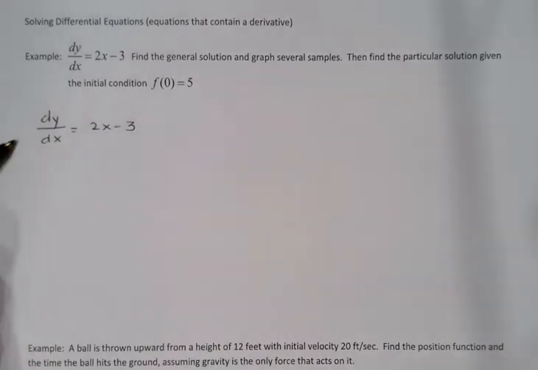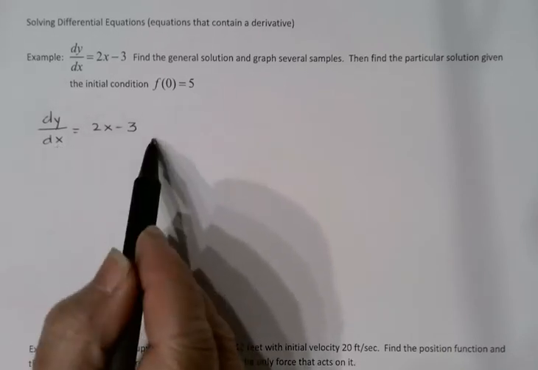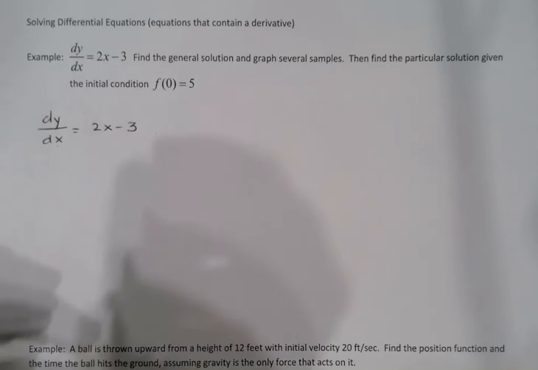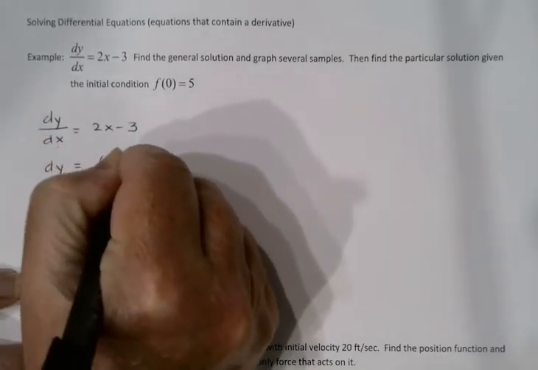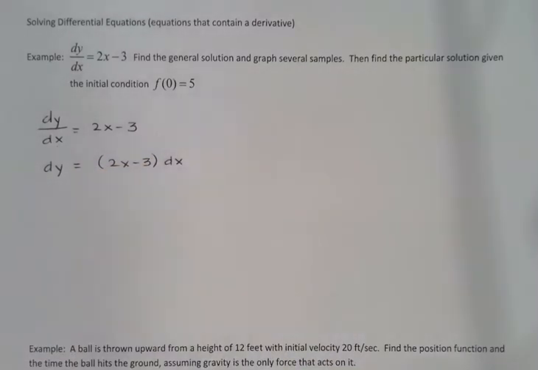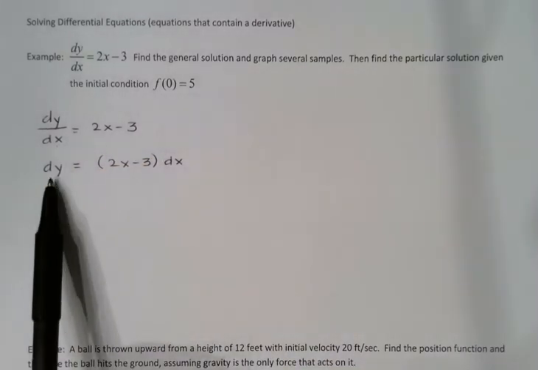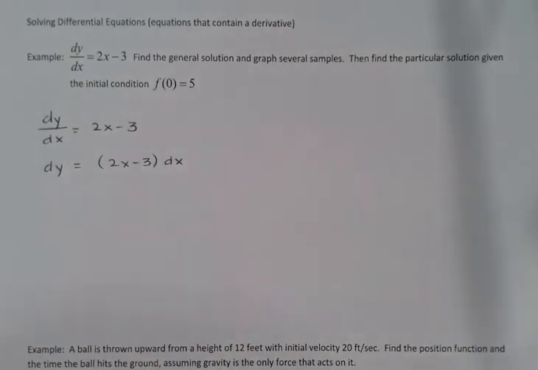All right, typically we think of dy dx as simply notation, not a real fraction, but it's useful to us in this situation to imagine it like a fraction, and we can go ahead and multiply to bring the dx over to the right-hand side. What this allows me to do is what's called separate the variables. The y is on one side and everything with x is on the other.